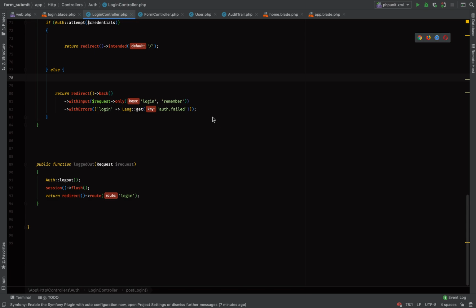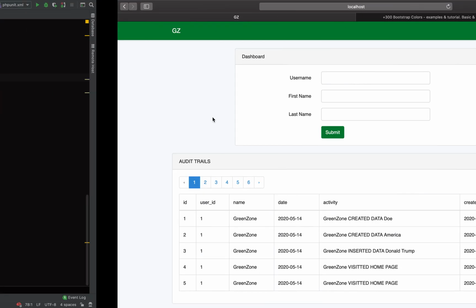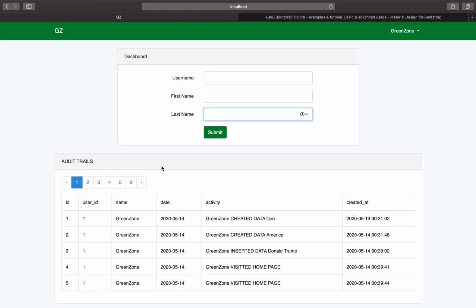So today we're going to continue with our series of video tutorials on the audit trail. Last time, this is where we stopped. We were able to integrate our log audit trail function in our controller, and we were able to populate the records inside our blade.